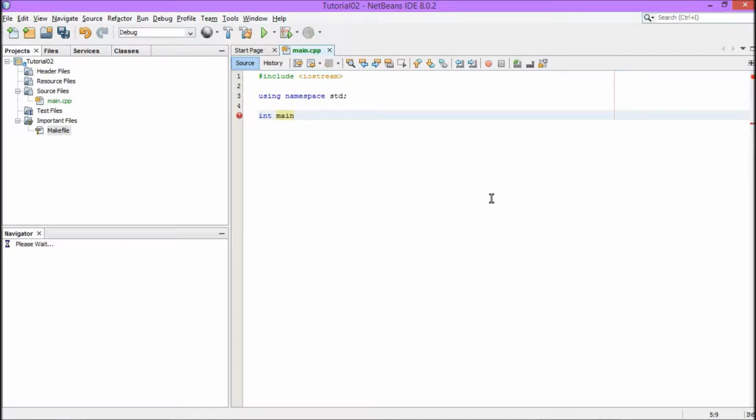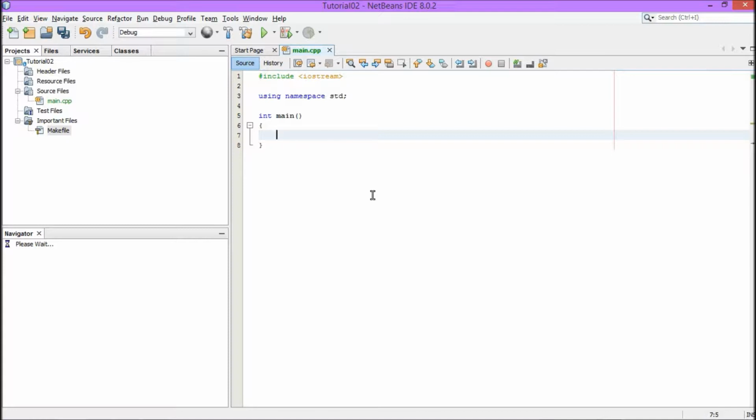And then because it's a function, it will take in some parameters, or things that it will take in from the outside world, and then do stuff with it inside the function, and then output something maybe, and then end the function. So because main doesn't need anything to run, it just does its job as it's supposed to, we have some empty brackets. Make sure they're the curvy ones, or the parentheses. So now what we do is we need to put some brackets like that. Those are the brace brackets, and normally on your keyboard you've got two types of brackets on the same key. There's one that's curly and one that's square.